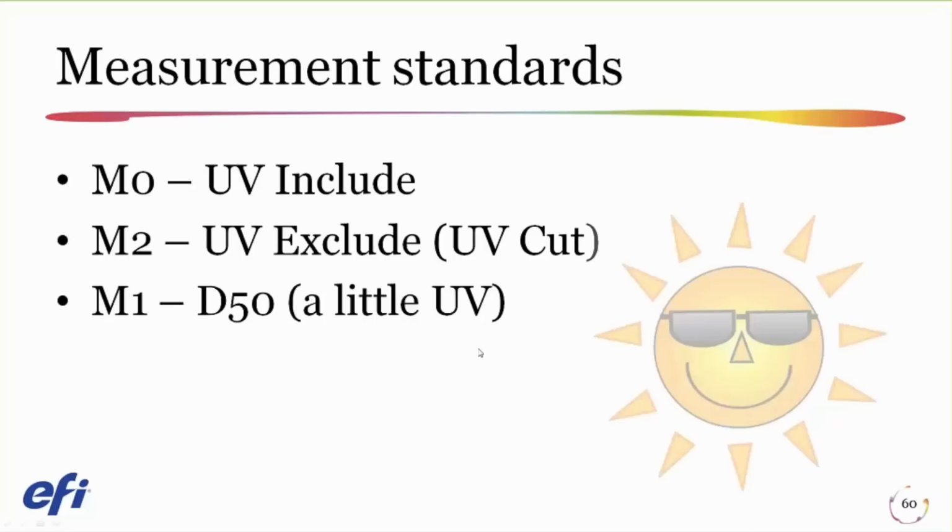M1, this is the new boy. M1 is D50. It's a little bit of UV. The standards associations decided that a lot of our work is not necessarily viewed just under light booth conditions where there maybe is no UV illumination, so we should have a little UV in the light sources that we use to measure and view so that we are kind of consistent across the board of whether we're measuring or viewing the output. This is certainly causing some problems when we talk about something called optical brighteners that I'll get to in just a bit.